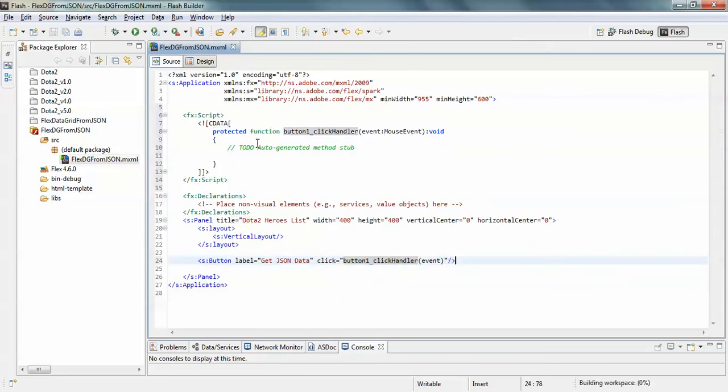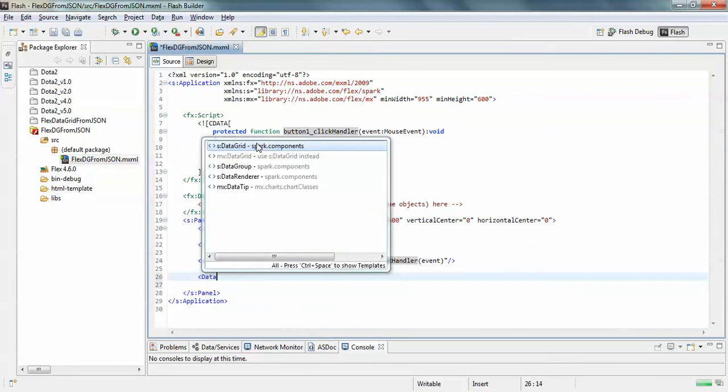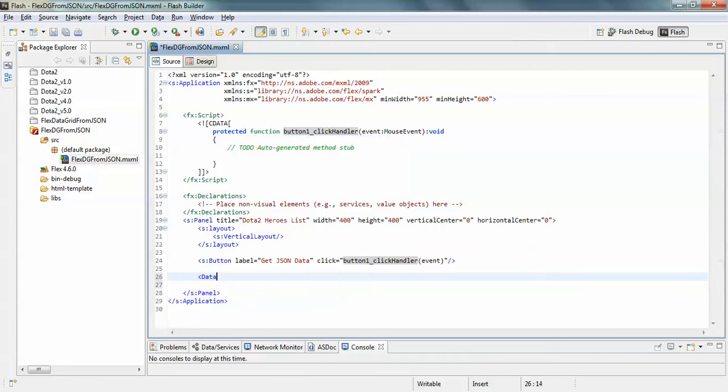I'm not writing any actual code, so I'm just gonna create a data grid, and let's name it heroes, and let's span the data grid to the full content of this.